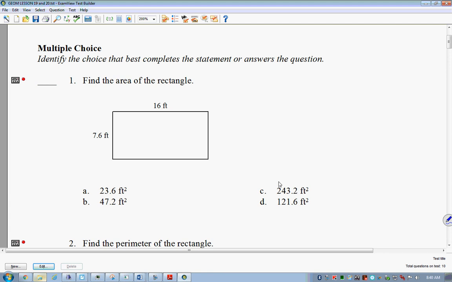But that does mean at this point, what's that? They never taught you how to find the area of a rectangle in 4th grade? Okay, I'm sorry. 6th grade math. You're getting to do 6th grade. What's that? Mr. Spears taught you guys how to find the area of a rectangle? All right, then you guys should be able to tell me how to find the area of this rectangle.